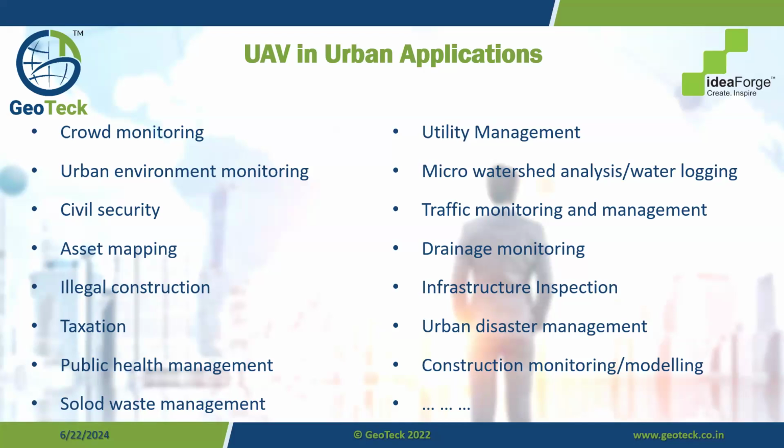Because in these areas, if the waterlogging is in A area, and just beside that we have the B area, and in the B area we don't have any waterlogging, it is because there are height differences, and also the sewerage differences will be there. So that is why we should go for the micro watershed analysis with a very high level of detail. Centimeter level accuracy should be needed.